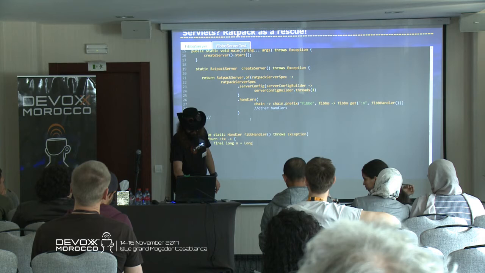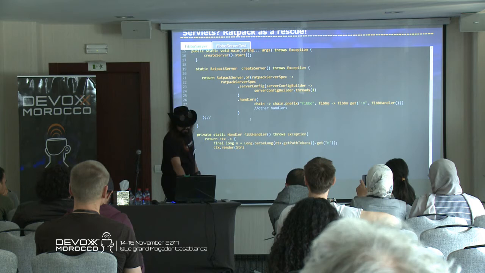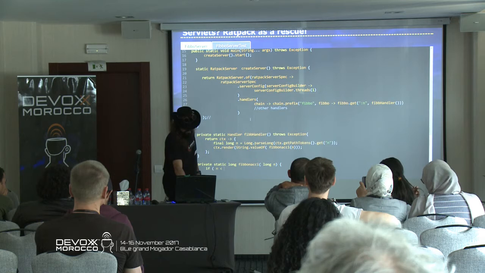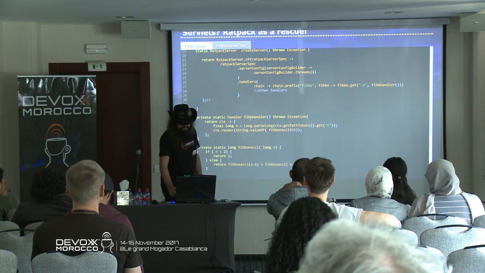I don't have much time to explain the code, but the great stuff is I don't have any classpath scanning here. I'm just doing my stuff, implementing Fibonacci, this recursive version. I'll just write it here very quickly. You'll have it, and you're done. Okay, so that's how you can write servers in Java right now, without any servlets, in this plain functional way.